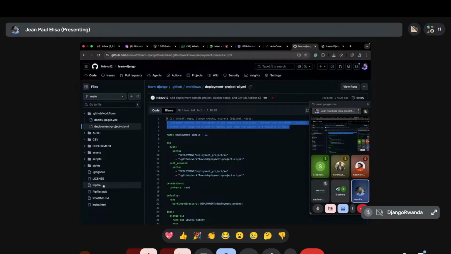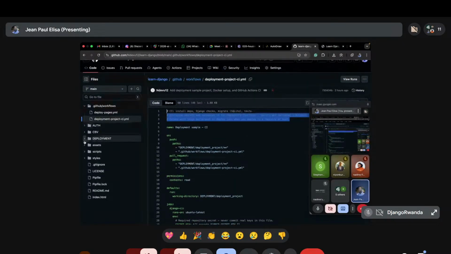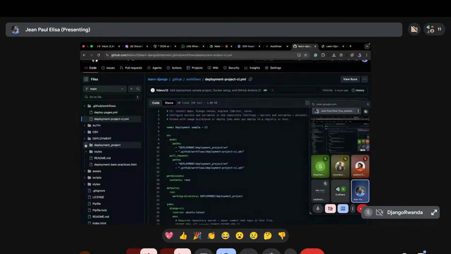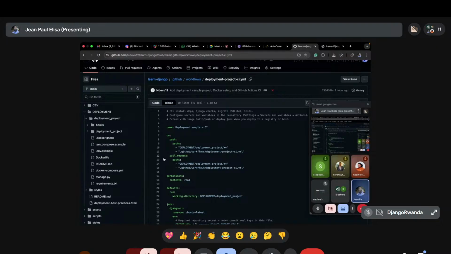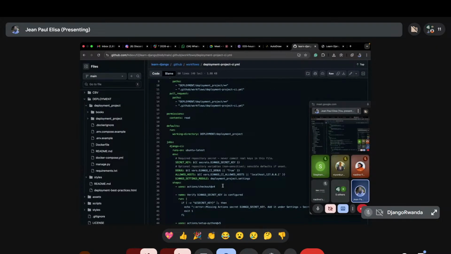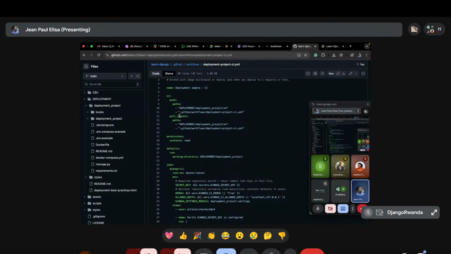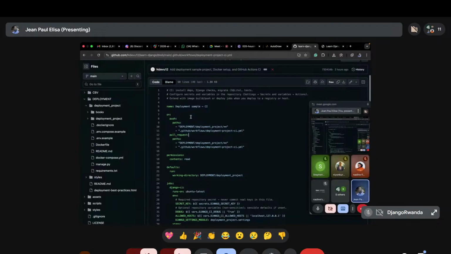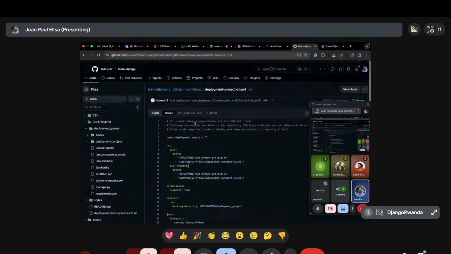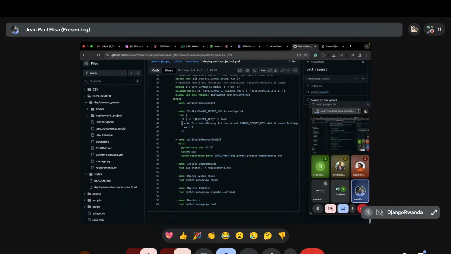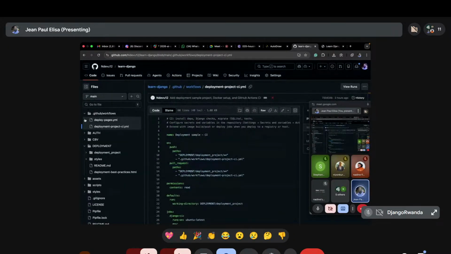You can just do CI/CD deployment, which will be deploying this project every time there is a new change. So you have to specify the branch and rules about when, on what event, and on which branch. This doesn't mention the branch. It only says on, which stands for event. Yeah, I have to correct it. But you define what event, which branch.